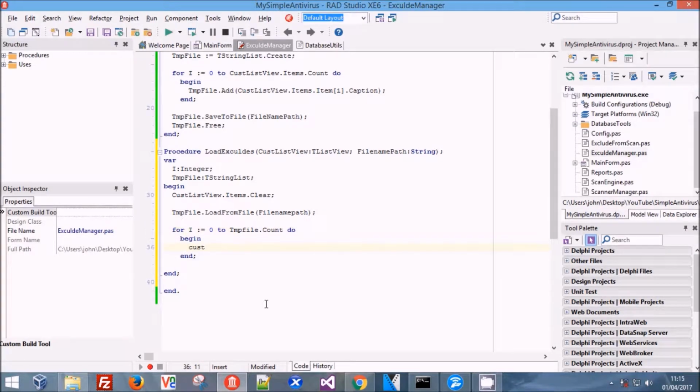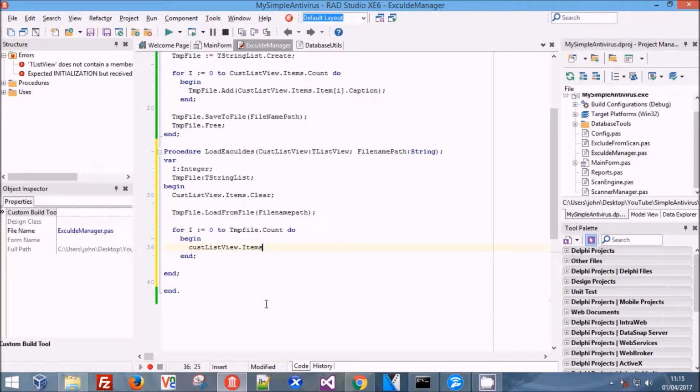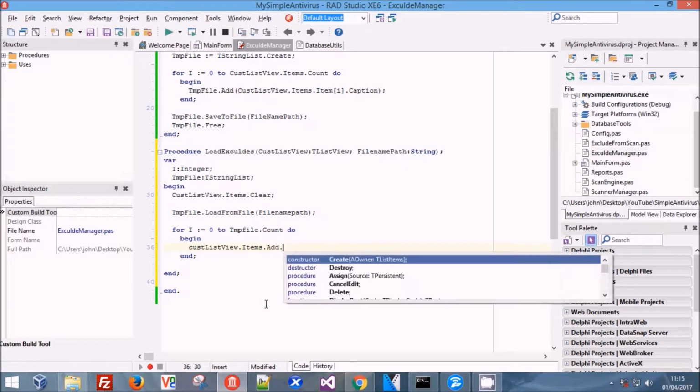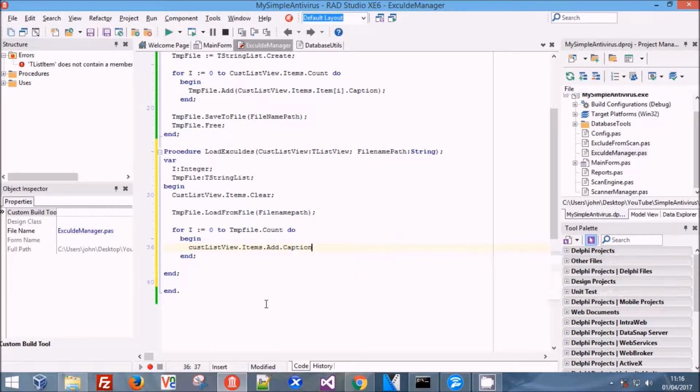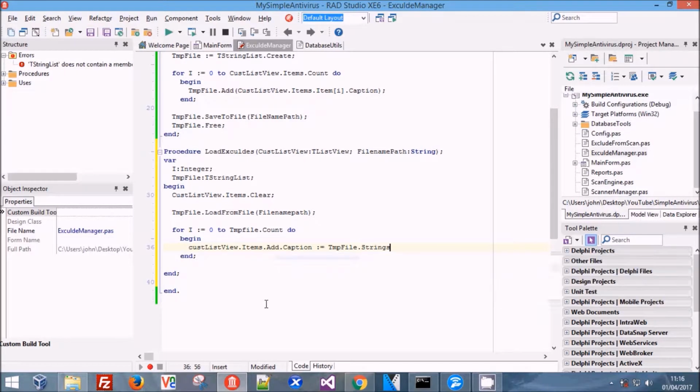We're just going to do begin, and we're going to do our custom list view dot item dot add dot caption is equal to the temp file dot string, and then we give it I, which gives it the current string.